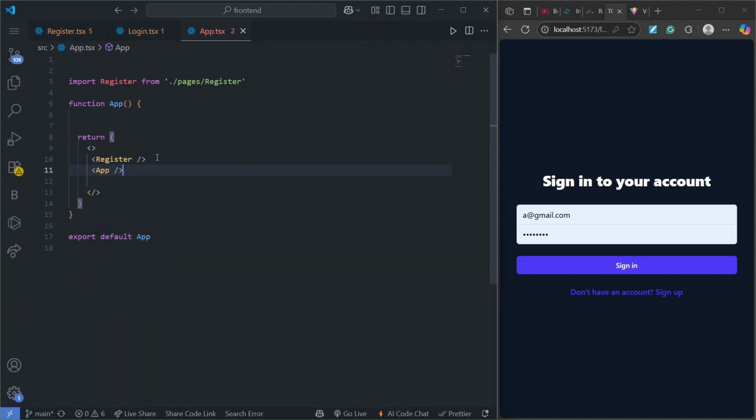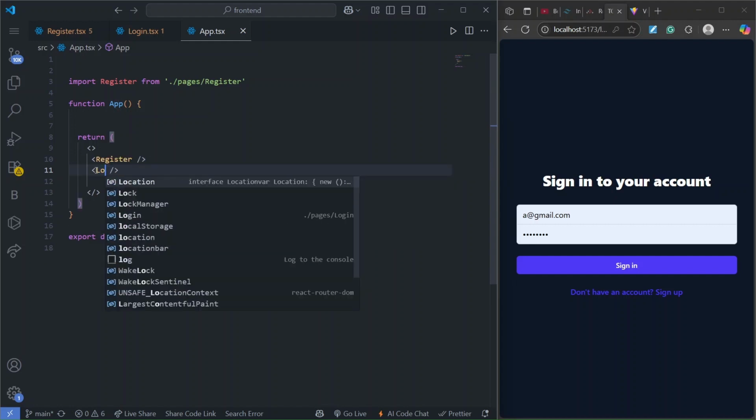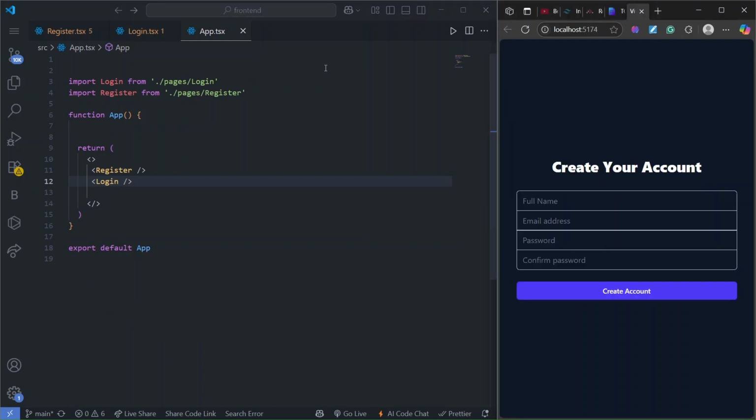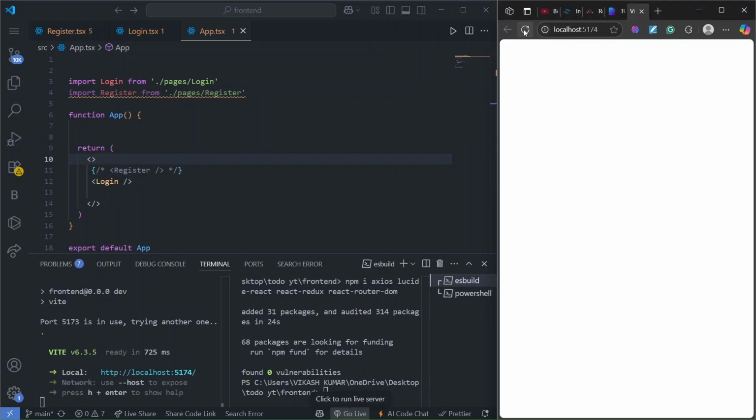This is the main folder, the app folder, and in this app folder we have to import our login. So we have to import the login page, then only it will show. So let's comment it for as of now.